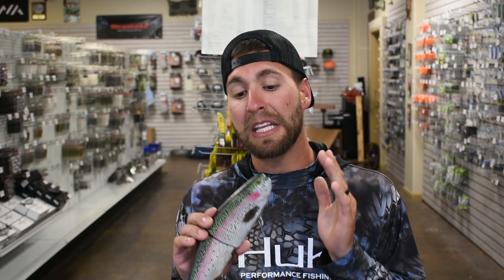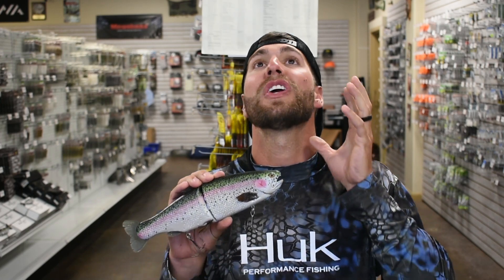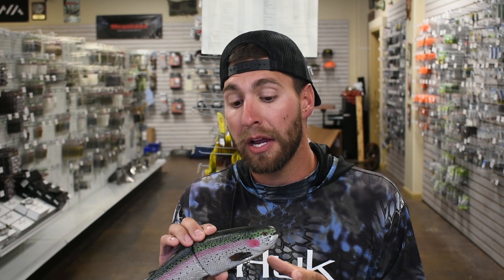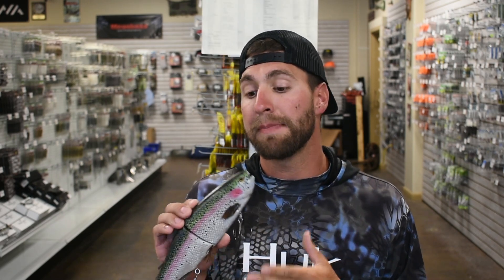The big thing with this bait is it's big — it moves a lot of water. This is the biggest swimbait in my arsenal. It has freakish draw power, like a Depth 250 has unreal draw power — this thing has ridiculous draw power. Just from one day I can tell this thing is going to absolutely smash giants. I'm really excited, I'm going to continue to dial it in.